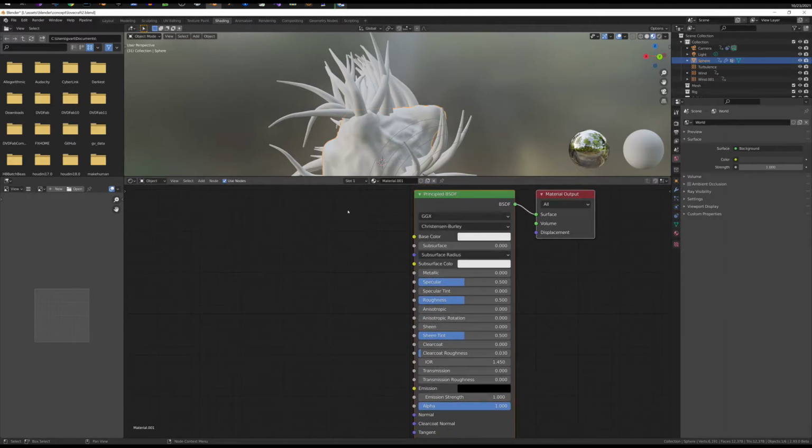I think for our base color, we are going to use, so what I'm going to do is I'm going to go ahead and add some nodes. So for texture, let's go ahead and use, I think, a Musgrave texture.